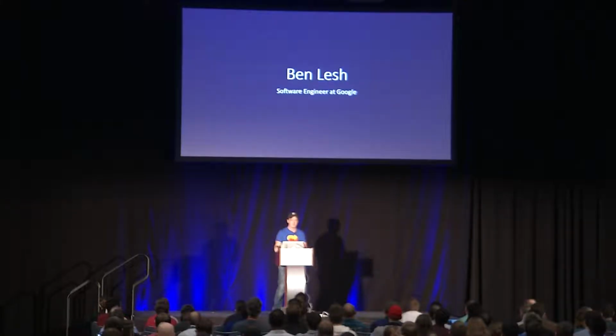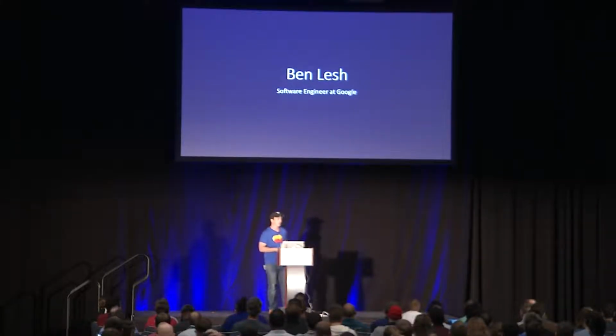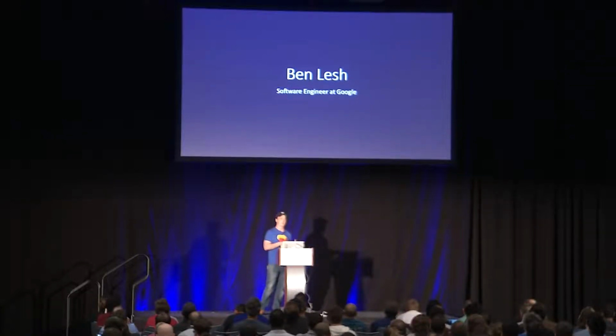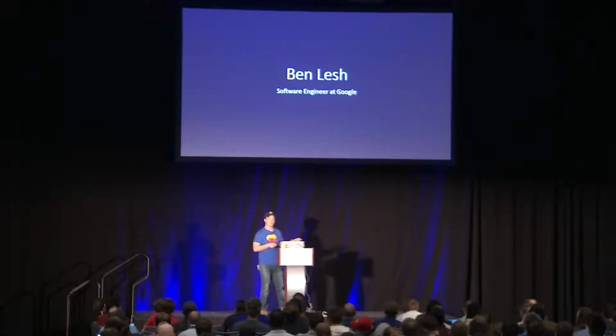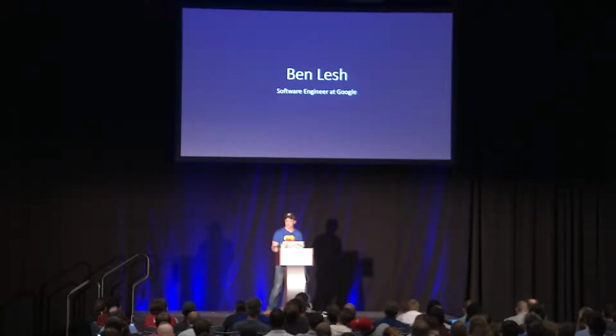Let's see. My name is Ben Lesh. I am a software engineer at Google. I work on the Alkali team. That's what this logo is here. It's an internal team at Google that works on internal tooling that works with Angular and RxJS. I don't work on RxJS at my day job. It's an open source project I work on at night, like Batman, except for way less cool.